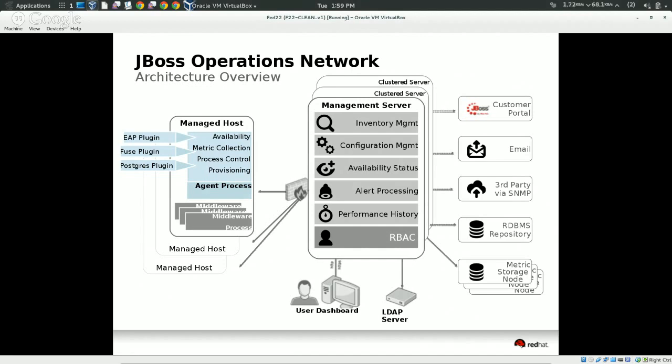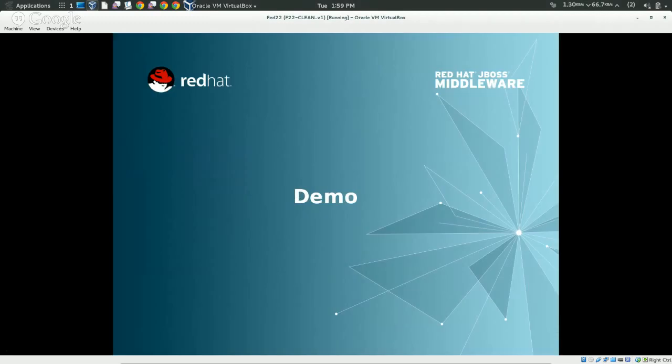Those two database servers are supported, and you can configure role-based access control and plug your existing LDAP server into JON, so you can use the roles that you already defined with JBoss Operations Network. That's a high-level view of JON and how it functions, and then we'll go into the demo right now.